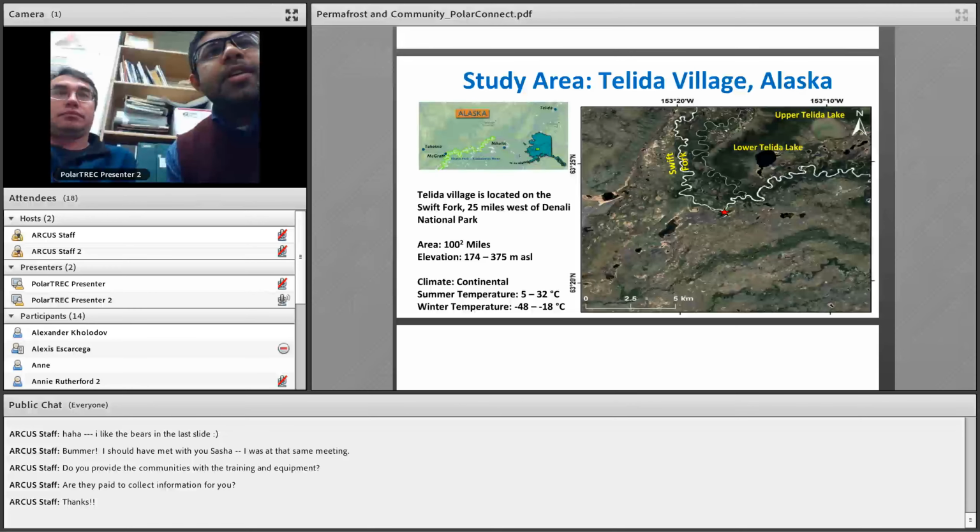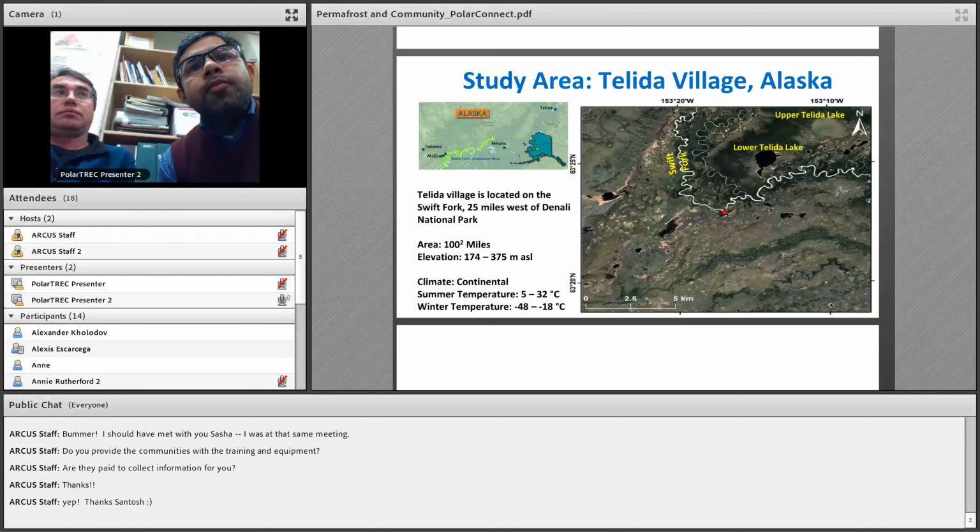Okay, this is Santos Tana. I'm going to quickly talk a little bit about the permafrost mapping and modeling component of the project. What you see in front of you is the area that we picked for modeling permafrost distribution. This is a 10-mile by 10-mile area, with the village at the center. The red star is where the Telida village is. The inset map on the top left shows, the green box inside Alaska is the Upper Kuskokwim region, and there are 4 different communities in that region. We are working with 2 of them, Nikolai and Telida. And right now, what you'll see is mostly the work related to the Telida village.